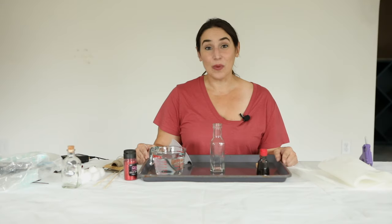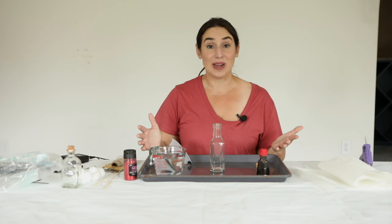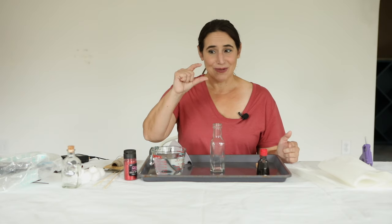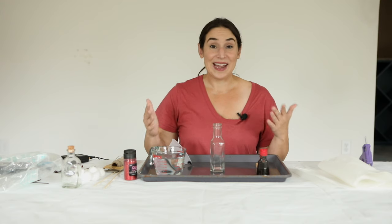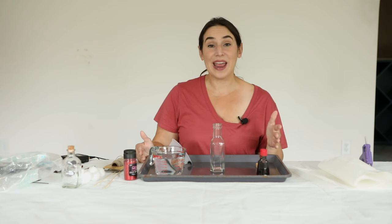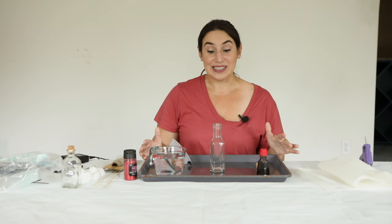So this year, our Halloween theme became witches and wizards, so I knew I wanted some potion bottles to go along with my decor. I actually bought some on Etsy, and when they arrived, they were this tiny. So I thought, I can make these better than this, and I'm gonna give it a try. So I did, and now I've got potion bottles that I love in my witch fireplace display and in my Harry Potter themed entryway. I'm gonna show you how I did it today.